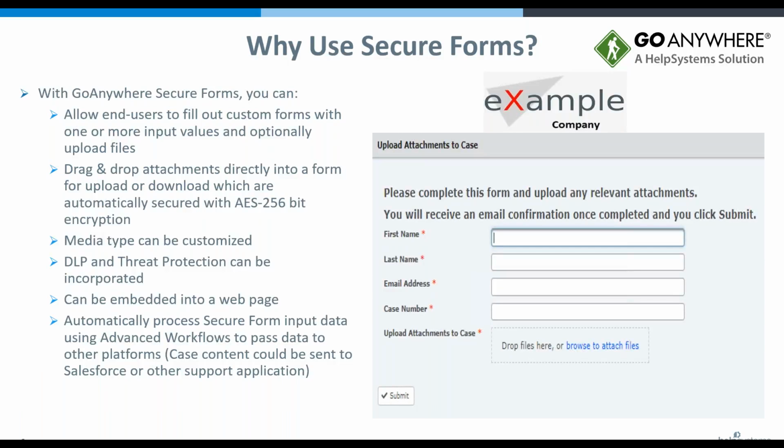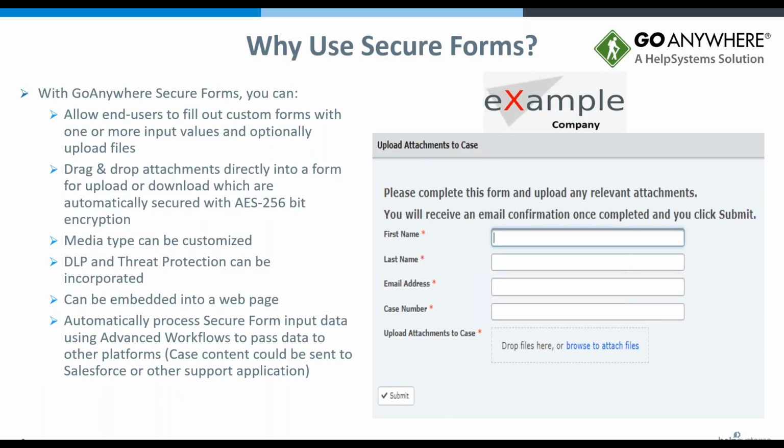And of course, we've got the DLP controls as well. That could be in the form of PII or PCI or whatever is most meaningful to you and your organization. Finally, we have media type protection as well. For instance, you may only have a requirement to upload PDFs or Word documents, and you don't want any other types of documents to be uploaded. We can correct this by looking at file signatures, and we can configure GoAnywhere to only allow those true media types that you want to allow. We can either blacklist or whitelist. I'm going to dig into the DLP and the threat protection component shortly.